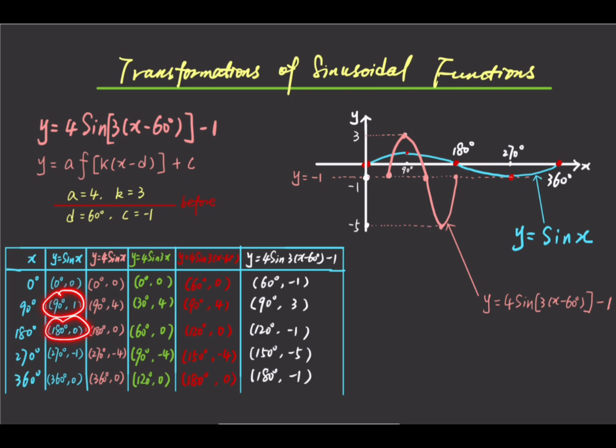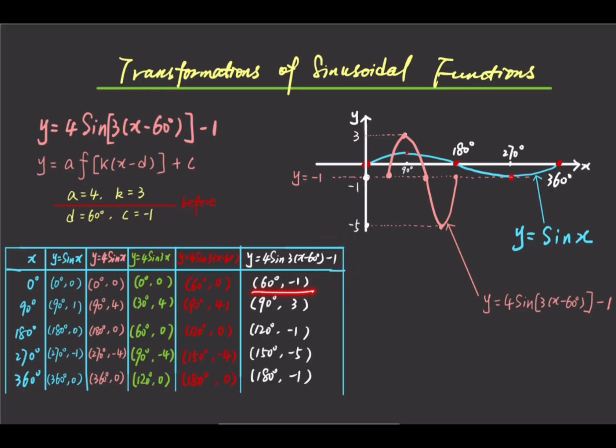For every point on the original function, you need to follow the same transforming order. Then you will find every image point on the final transform function. That is, say, this point, its image point should be this point. This point, the image point should be this point. These points are the original points on the original or parent function. These points are the image points on the transformed function.